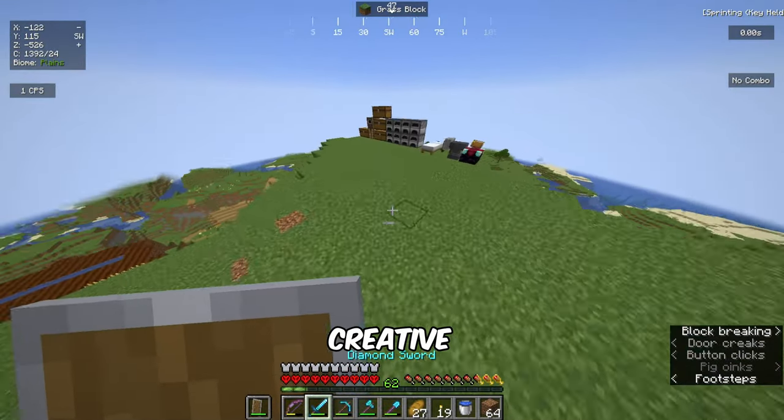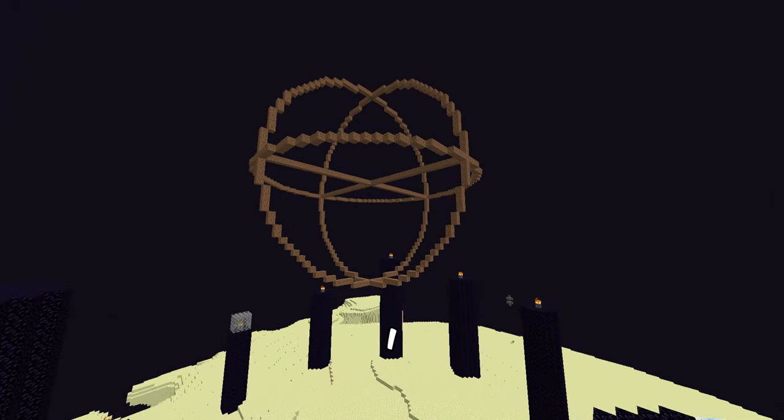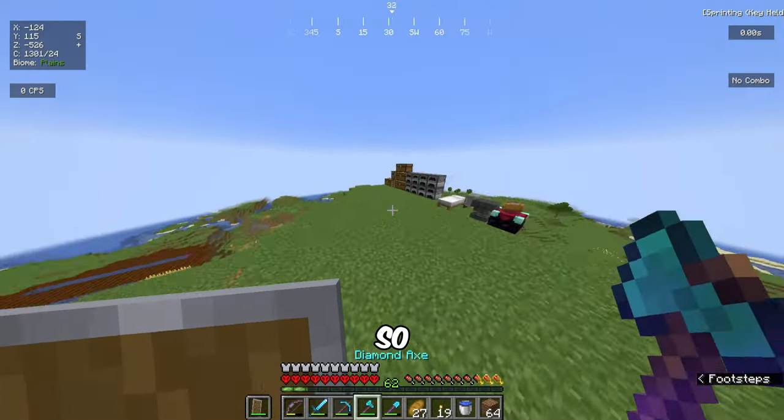So I went into creative mode and I built a big rough draft in another world. And I think I have a good layout on how I'm gonna build it, but I need a lot of dirt for that. So let's go dig some up.